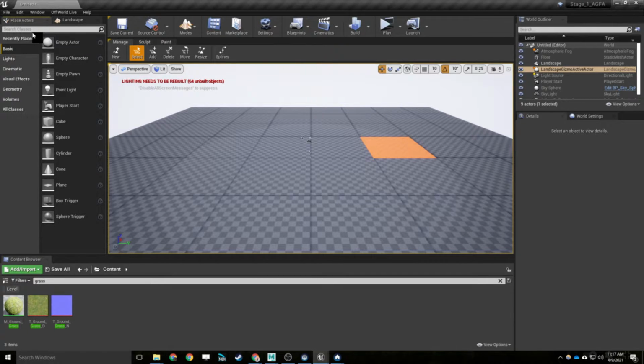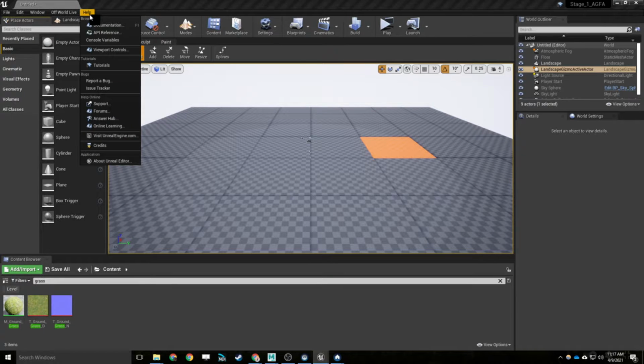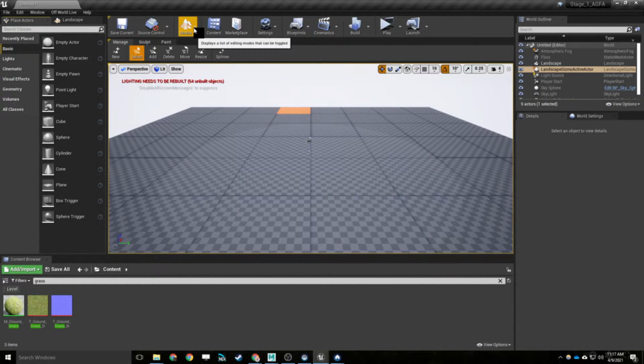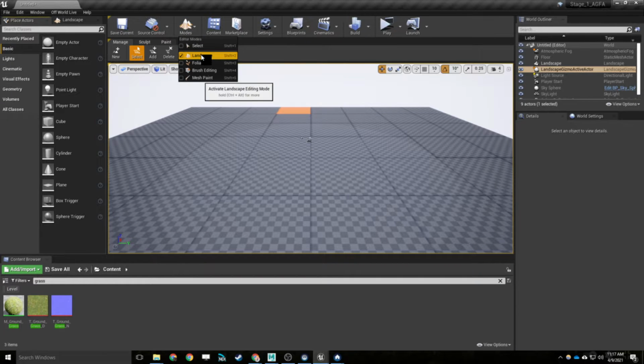So if you are working with that version, just as a quick question for people who have already got Unreal open, who is working with 4.26? To check that, all you need to do is go up here and go about, and you should see 4.26. Can everyone just give a shot at that, just to help about Unreal Editor? Just while we're waiting for it to load, is anyone in the room using 4.26? Nope. Cool. All right. If that's the case, then you will see this sort of difference here. You've actually got to go to mode and go to landscape to access these different modes.